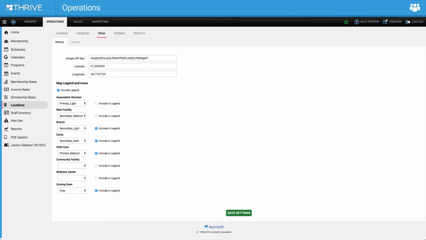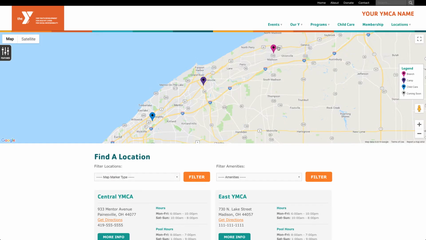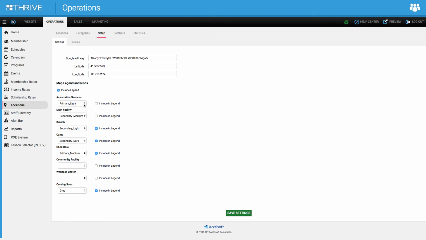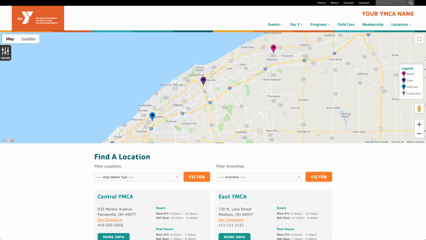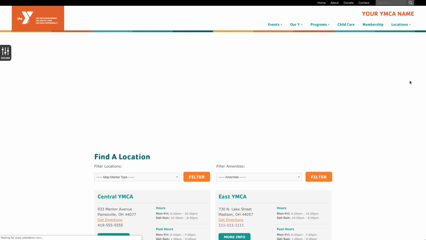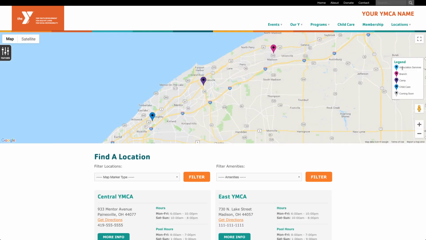So if we did end up specifying, let's say, a location for the Association Services, we could still have a color for that. And then we have just a checkbox to either include or exclude that specific map marker type on the legend. So now that we've selected that, Association Services shows up on the legend.